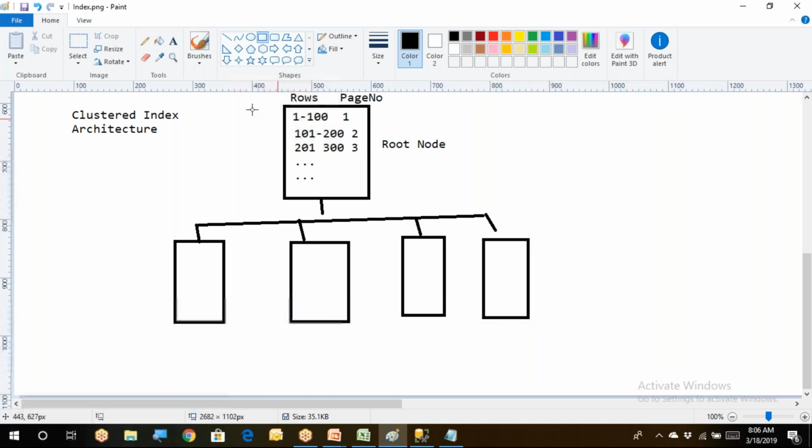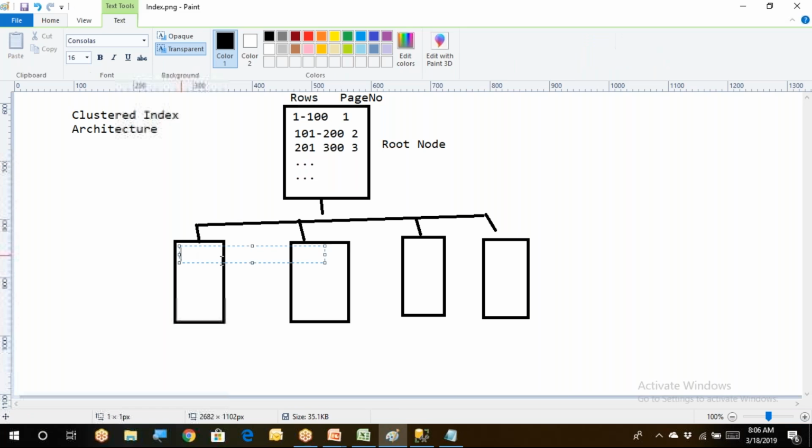Now here it says row numbers 1 to 10 are available in page number 1, 11 to 20 in page number 2. Like that, it is going to organize the data. So the complete data 1 to 100 is available, and 90 to 100 is available here too.